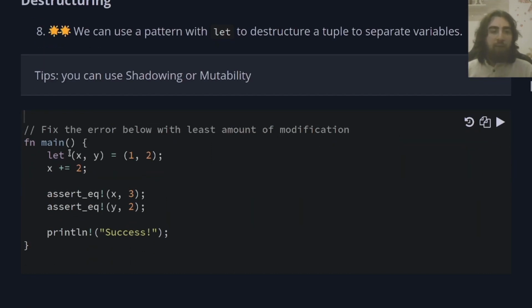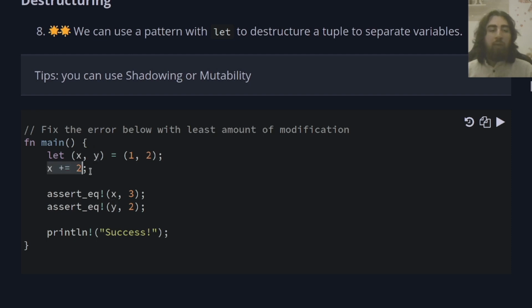So as you can see over here, we have a tuple, right, holding 2 integers, 1 and 2. And this over here is called destructuring. So we are using the let keyword, and we use this syntax over here to destructure these values into variables x and y. So x will then hold a value of 1 and y will hold a value of 2.